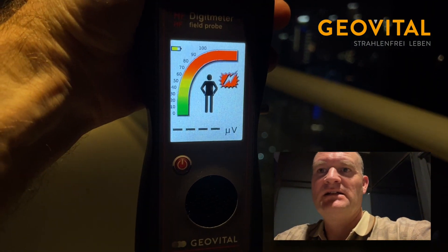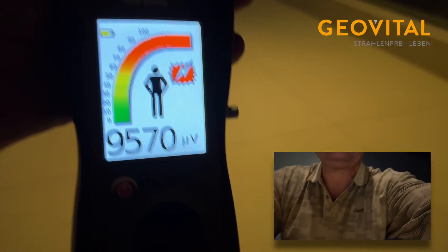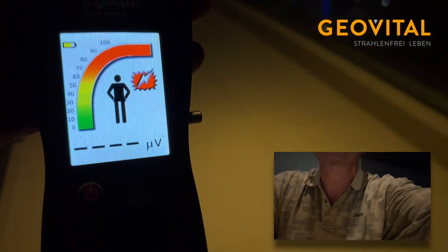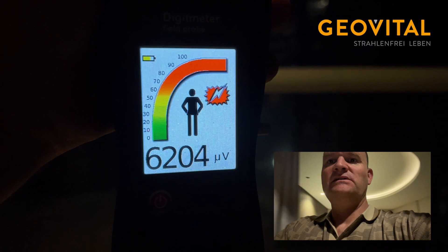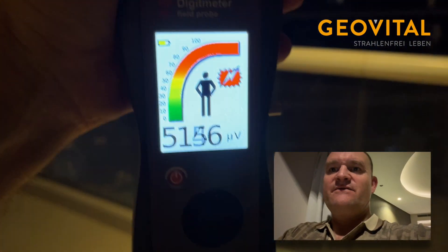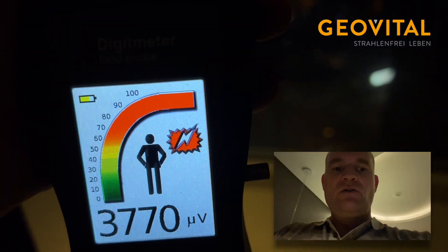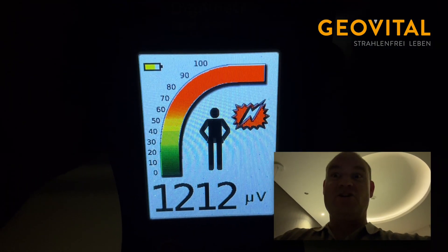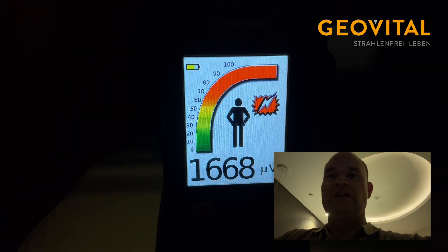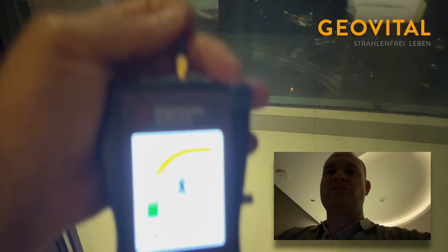So off the dial. As I make myself smaller and hide behind some of the concrete — okay, a little bit of a reduction, not so much. But if I retreat into the room, those levels are going down. Now if I stand back here I'm behind some of this glass, and if I close this door, you see there's quite a good impact on the exposure. I'm looking at 1600 microvolts.